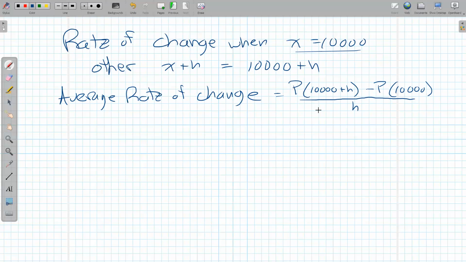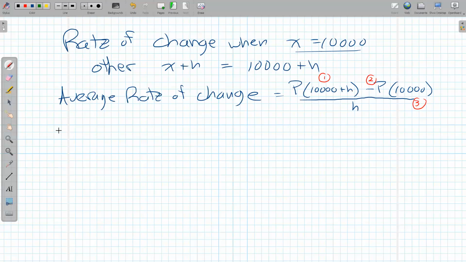So since this has some complicated numbers, I'm going to do it in stages. My recommendation yesterday was stage 1 is to calculate that part of the function. Stage 2 is to then find the difference. Stage 3 is to divide, and then stage 4 is to let H go to 0 and see what happens.